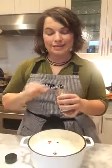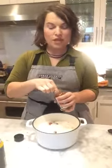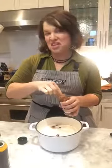Okay, Mesa Rosa Chipotle. I like it kinda spicy. I like it extra smoky. So I am going to put in a tablespoon and a half. You could go up to 2.